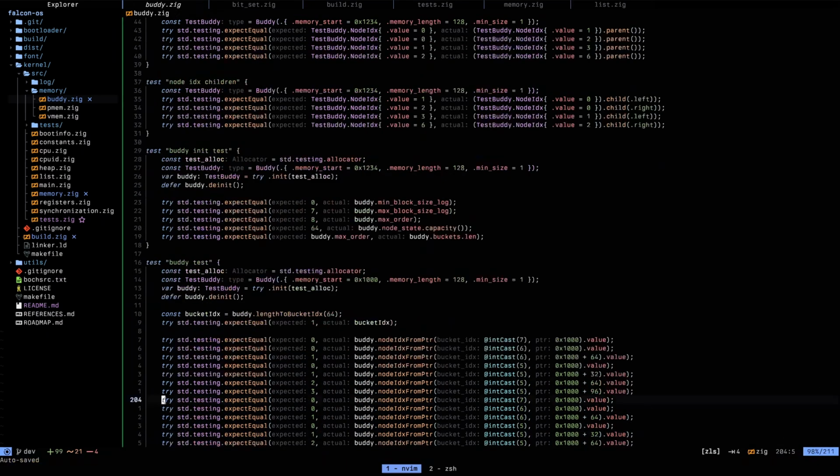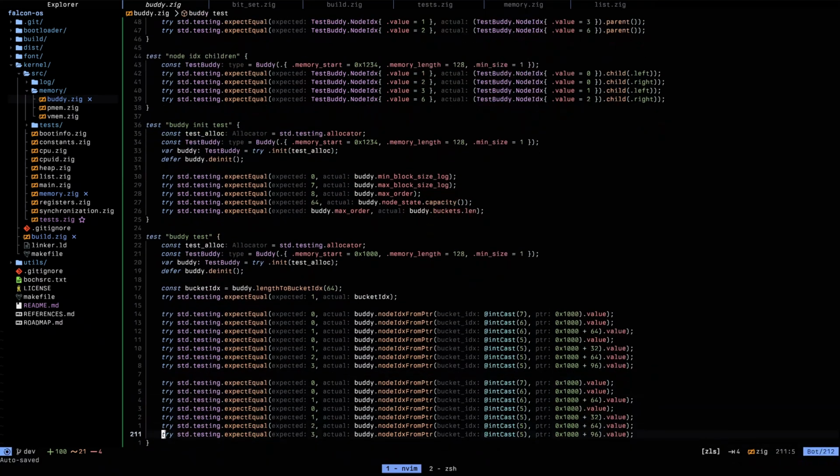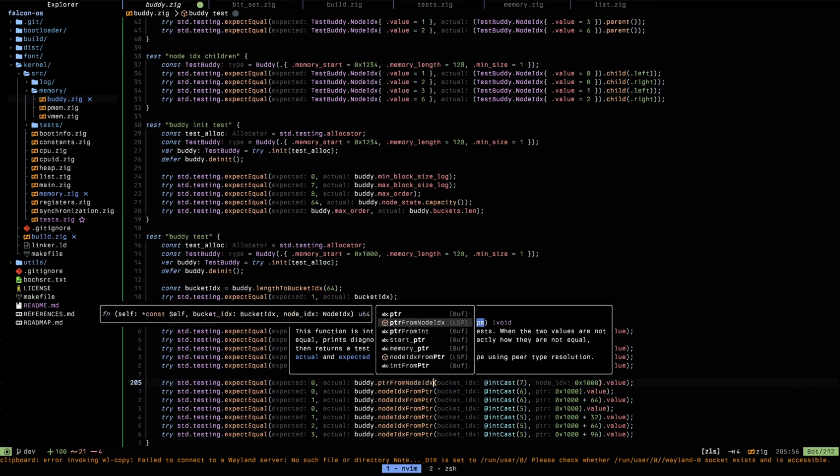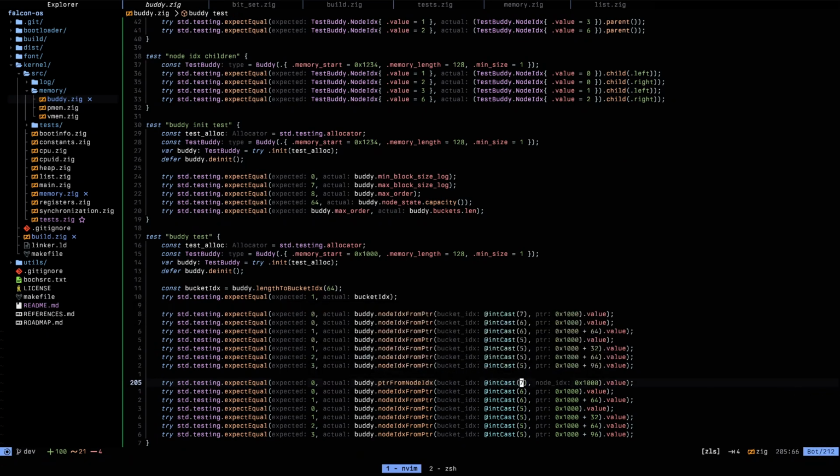So let's actually just go ahead and do the opposite, and just do pointer from node index. Right. So node index here needs to be 0. Here it's still 0.